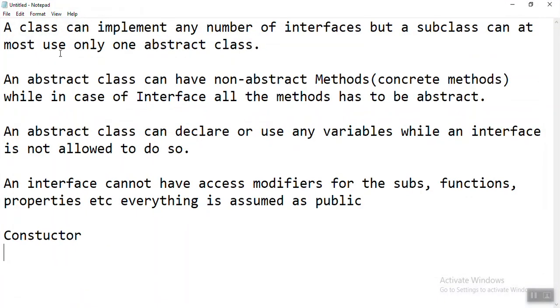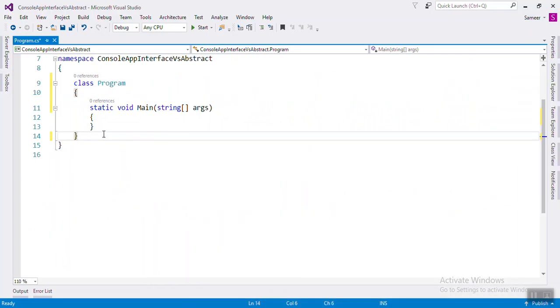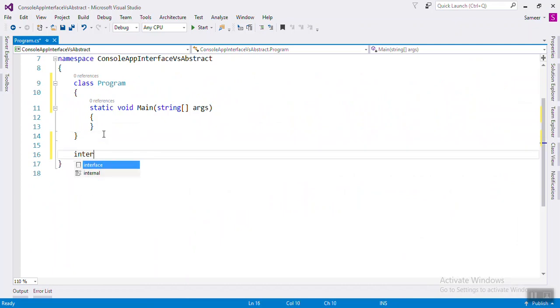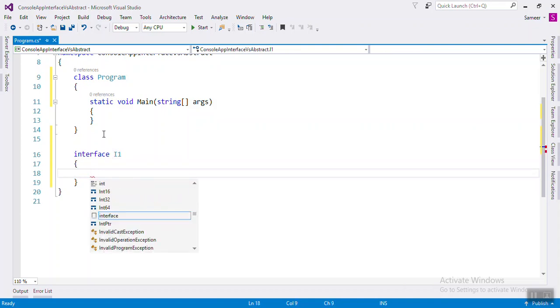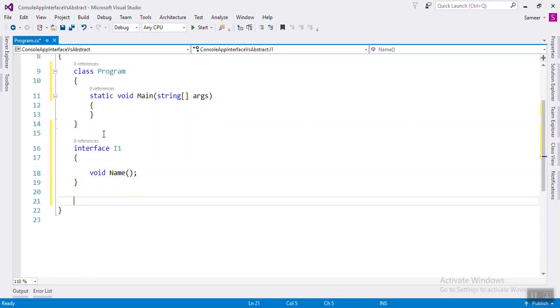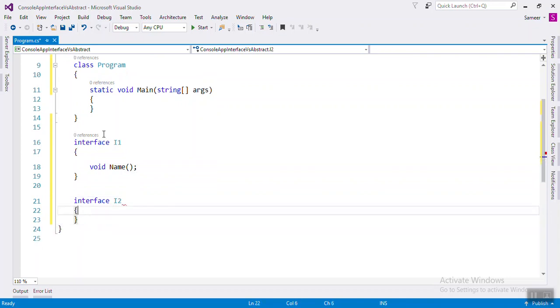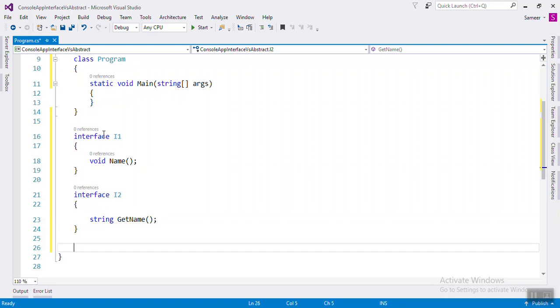The first difference is that a class can implement any number of interfaces, but a subclass can inherit at most only one abstract class. Let's see the example. Let's create interface I1, and one more interface, I2. I will create one class.